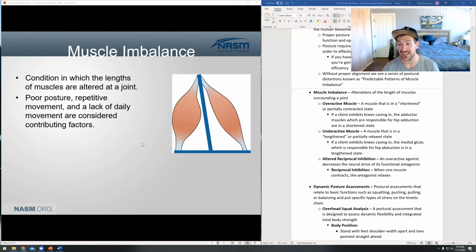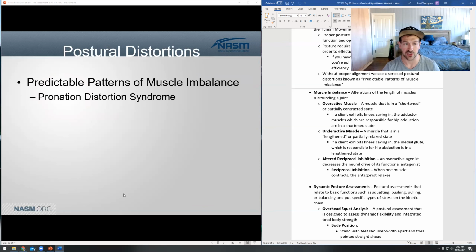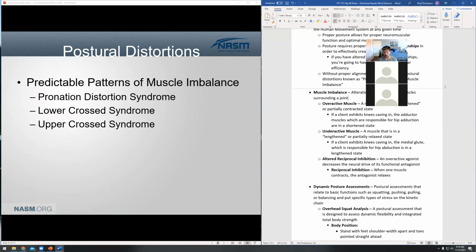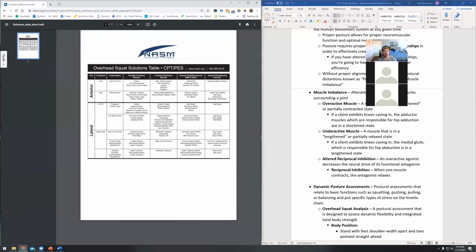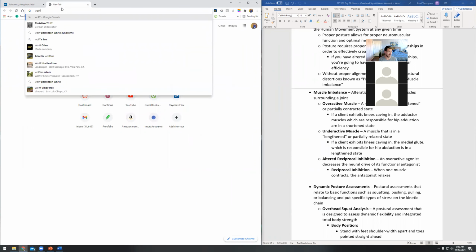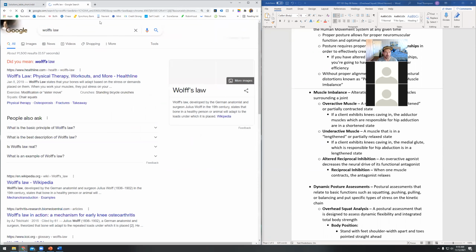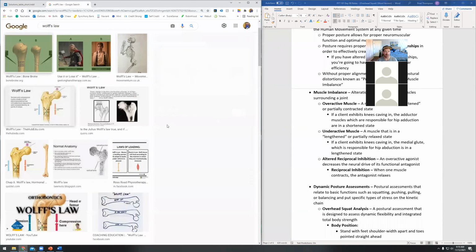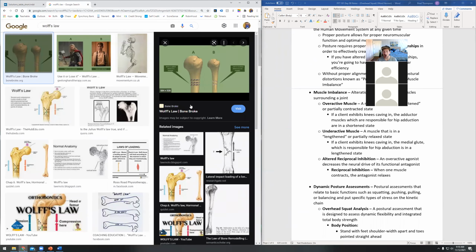So we definitely see that the more often you do stuff, the more it has very physical changes. A lot of times we think of this as the muscles, right? But this actually does have an effect on our bones as well. There's a principle called Wolff's Law, I think it's double F, which basically states that soft tissue and hard tissue will adapt to whatever stress you place on it, right?